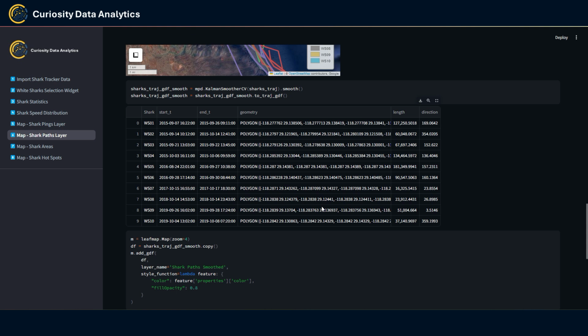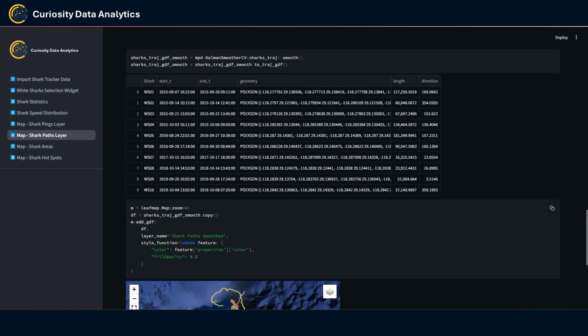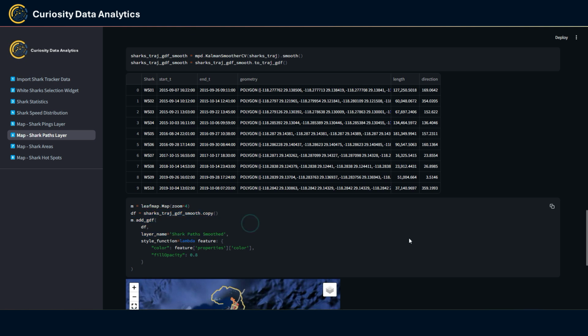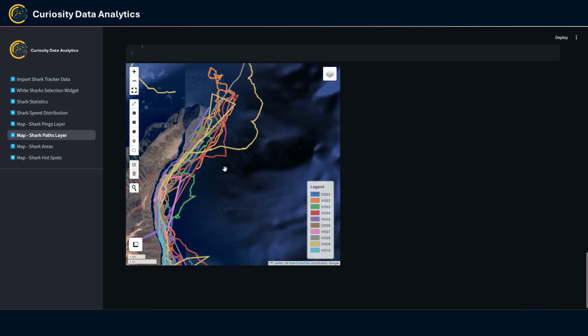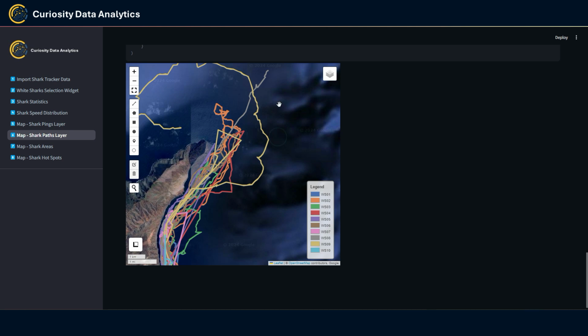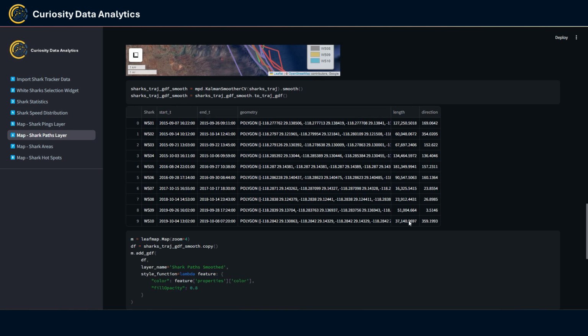One other way of transforming the path is using a smoothing technique like the Kalman one that I've used here. So this basically rounds some rough corners for a smoother finish. The process is basically the same. You're outputting the GDF object and then inputting it into a Folium map. Now we cannot see really the difference compared to the original path, but yeah, maybe I could have changed some parameters in the feature here to have a greater difference.